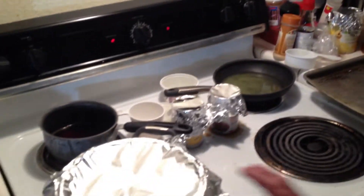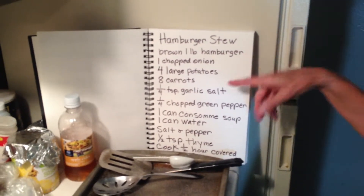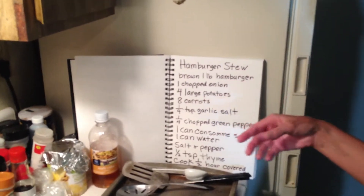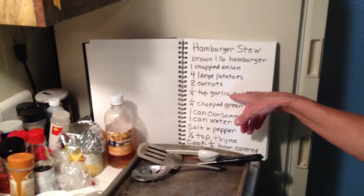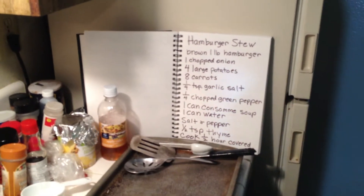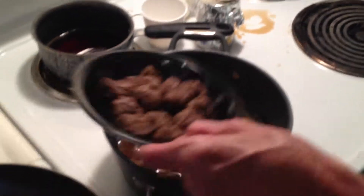The next thing is gonna be some hamburger stew. I'm gonna use some of my meatballs — I had about four cups of meatballs. I have an onion that I grated, one potato, and I'm making a small batch. I took the carrots out of some frozen vegetables, and I put in granulated garlic — a quarter teaspoon.